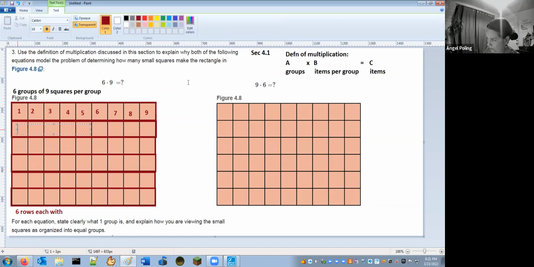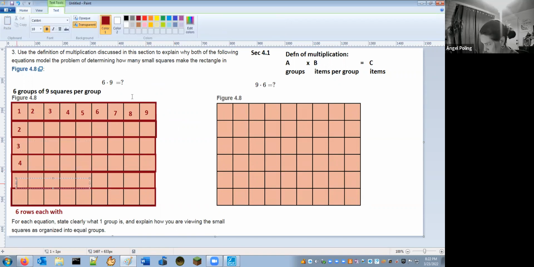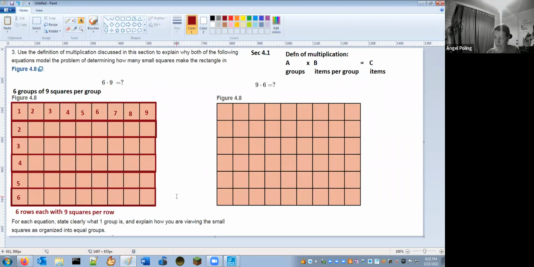And we can show our row count since we're labeling. Okay, so 6 rows, each with 9 squares per row. And then that same image, right, because we just copy and pasted it, is 9 groups.